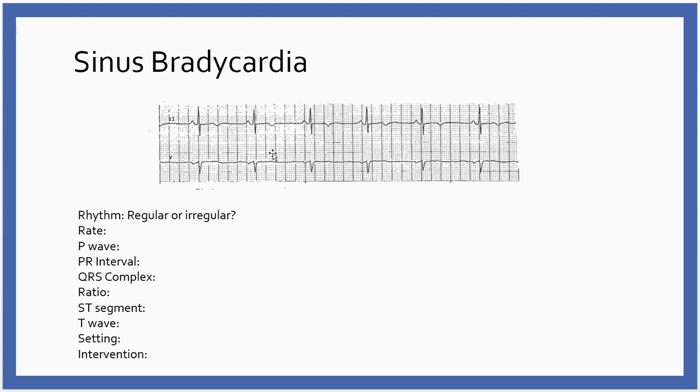I'm going to measure the QRS complex for duration, and so I'm going to start right here. Oh, I did my PR interval. So for the beginning of the QRS to the end of the QRS, notice how the little tail comes back, and we come right back here. So that's the end of it. And it covers 2 baby boxes. And so I've got a QRS interval of 0.08. Ratio, I have a P for every QRS.